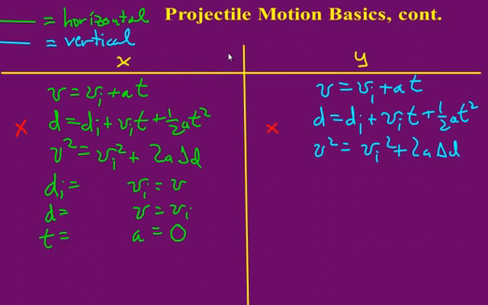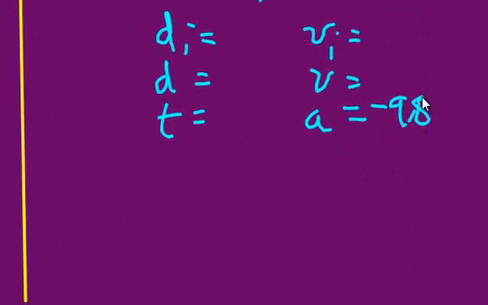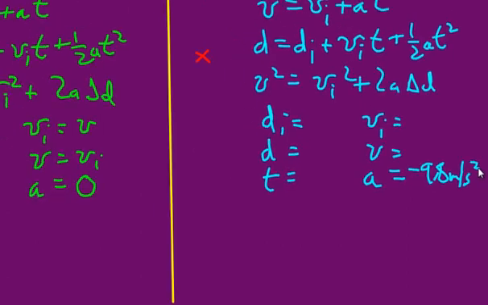Let's go to the y side. On the y side, we have the same set of variables. This can get really complicated, because if you thought this was a lot of letters last unit, look how many you have now. Hopefully you will buy into my dividing your paper into two columns. It's really going to help. Now on the y side, you know about that motion as well. You know that the acceleration is negative 9.8, so on the y side, it's always going to be negative 9.8.